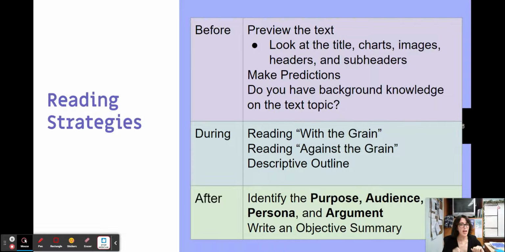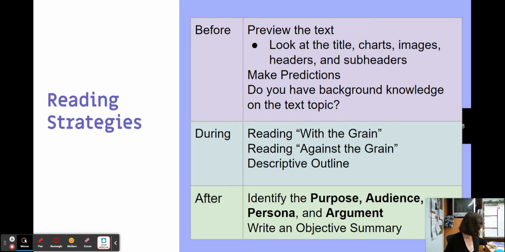Oh, that person's a brunette and they have blue eyes. And you know what? They seem like an extrovert because they're smiling and waving to people and talking and they speak a little bit louder. Or hey, that person's an introvert because they're sitting by themselves. They're not necessarily going out of their way to see people, right? We judge people based off of the sound of their voice or how much they talk or how quickly they talk, right? So just as we make assessments based off of a first impression when meeting somebody, that's what we're doing with a text.